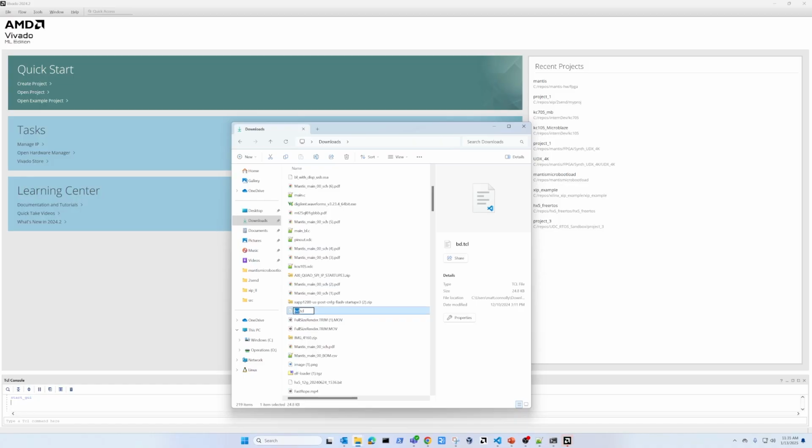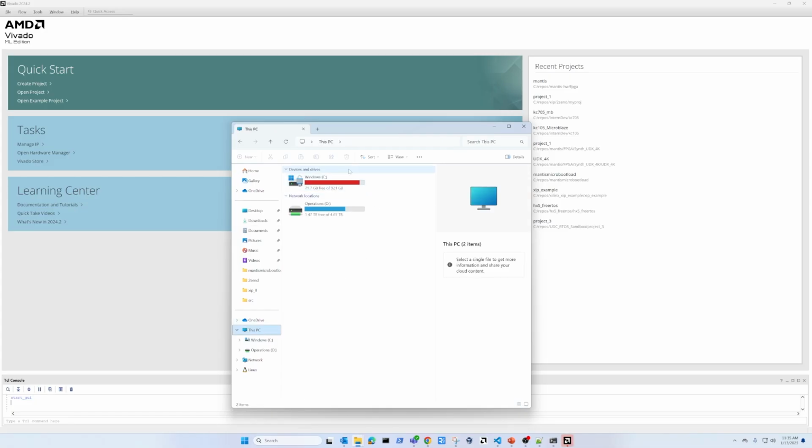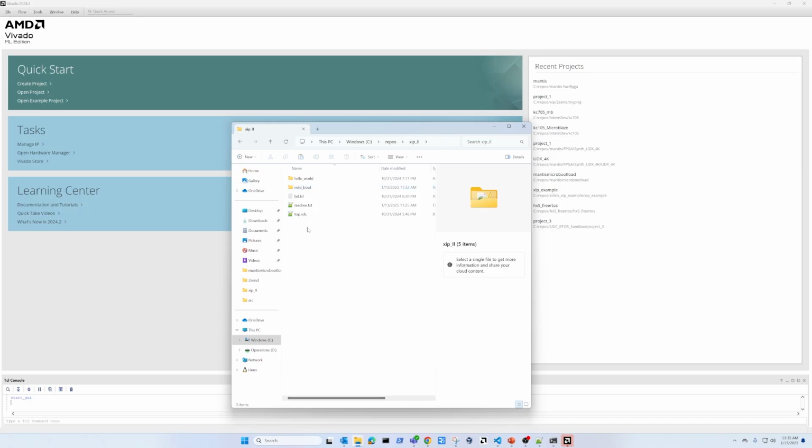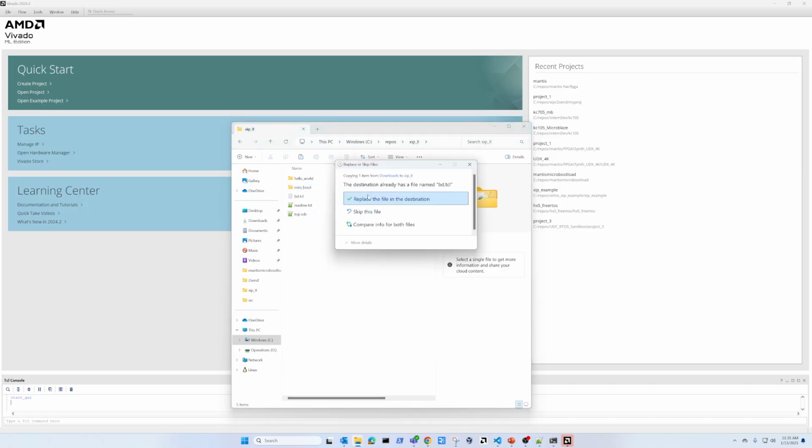This is the right one. So copy that. Copy that over, place the file.